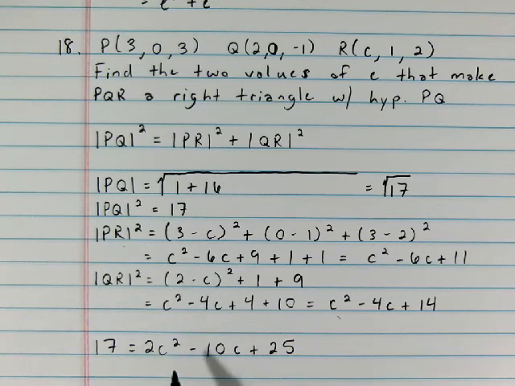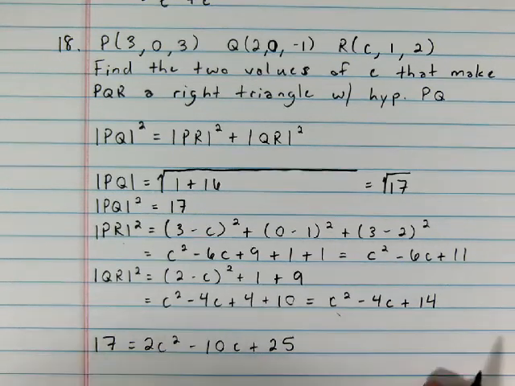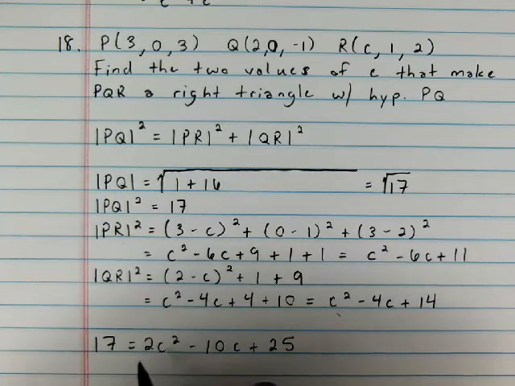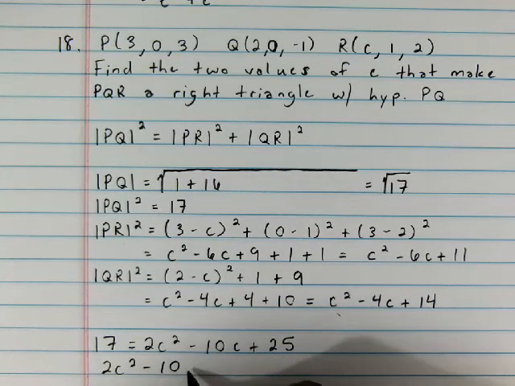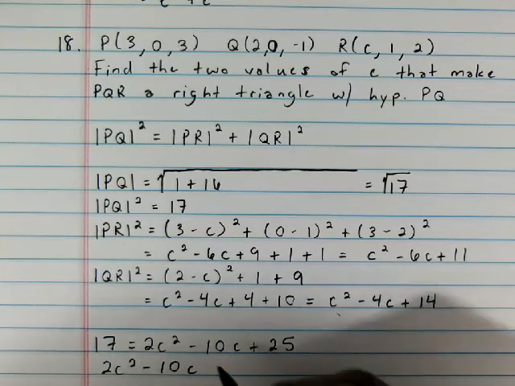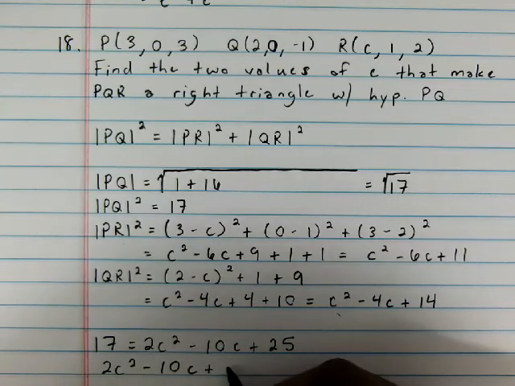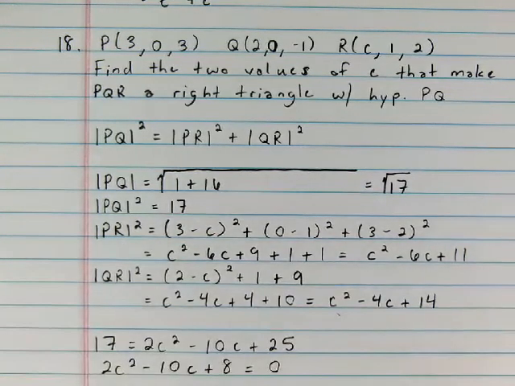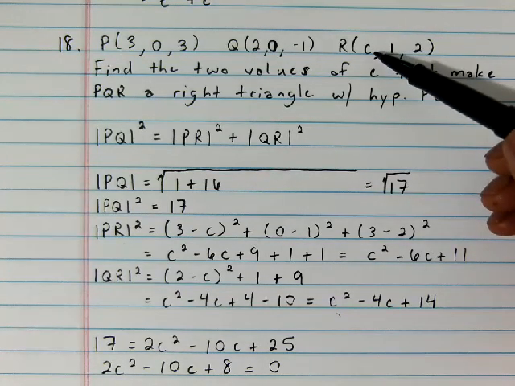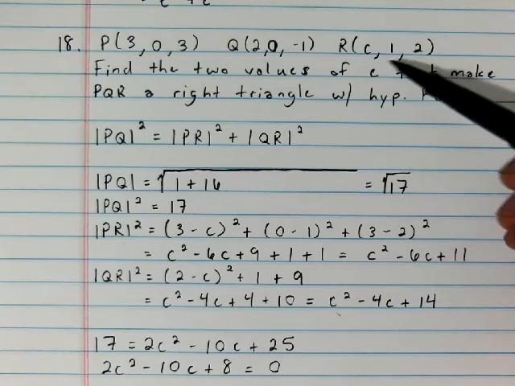And now to solve this for C, I'm not going to go through and do it. I'll let you all finish that part off. But all we're going to do is you can use the Pythagorean theorem. So this is 2C squared. I mean, not the Pythagorean theorem, the quadratic formula, sorry. This is 2C squared minus 10C, then the 25 minus the 17, bring that over to the other side. Gives us 8 equals 0. And now on that, you can use the quadratic formula and solve for C, or actually you can factor out that 2 and see if that factors to solve for C, and you'll get your two values that you would use for this C right here to make a right triangle out of those 3 points.